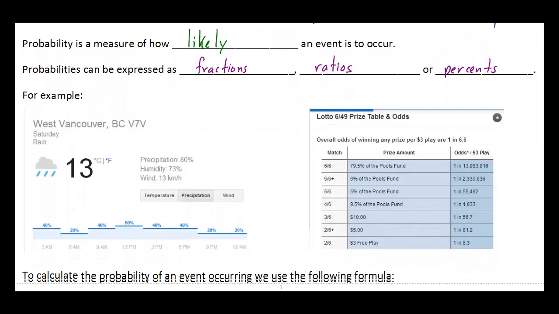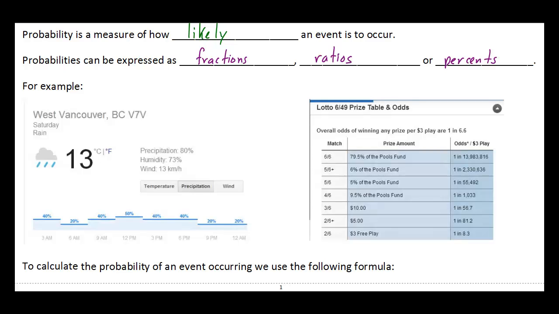So some examples of this, some things you'd see in everyday life. For example, if you check the weather forecast, you might look out the window and wonder what's happening and say, well, it looks like there's an 80% chance of precipitation today. What that means is 80%, that's the same thing as 4 over 5. So 80% chance that when you walk out the door at some point you're going to get rained on, or 4 out of every 5 times on a day like today you would experience some rain.